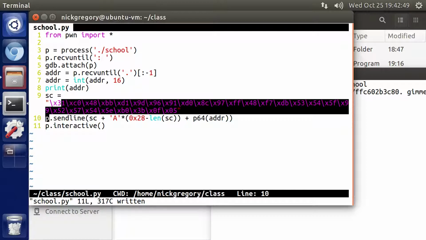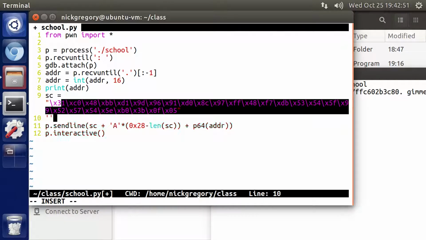So what we can do here is, let's just pad. Let's say we have our hex 28 A's. All 28 of them, so this is going to fill up the stack up to the return address. And then we're going to P64 the base address, plus those 28 A's, plus another 8 bytes for the actual P64 that we're encoding in this instruction.